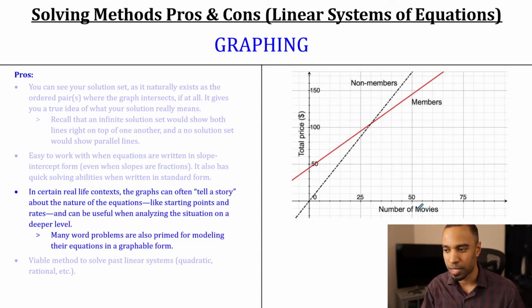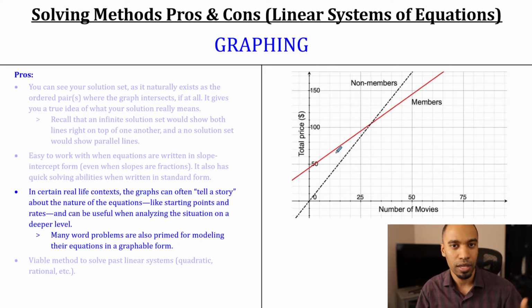But what it looks like here is whether you want to have a movie membership like at AMC or Cinemark or Regal or something like that. You can pay a total maybe monthly price, and then you pay a lot, or yearly price maybe, and you pay a lot less for the movies going forward. It's probably a yearly price looking at the number of movies. And if you don't pay an annual membership price there, you're going to pay a lot more for your movies.